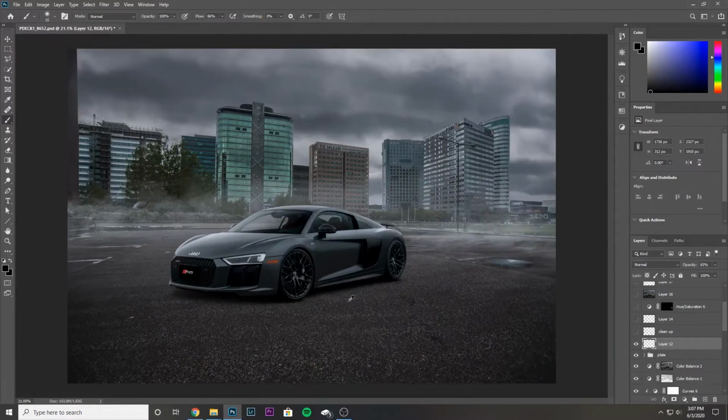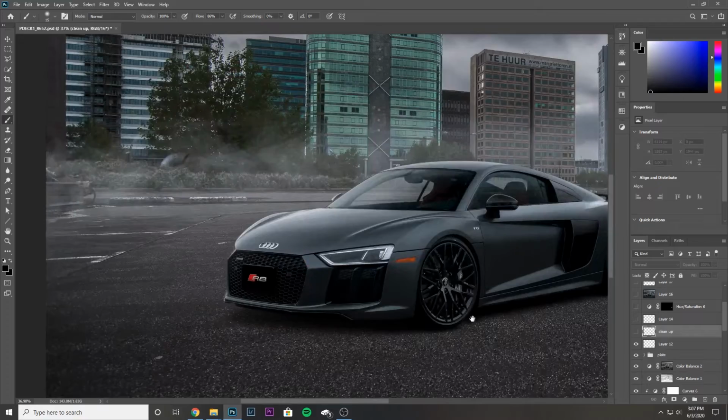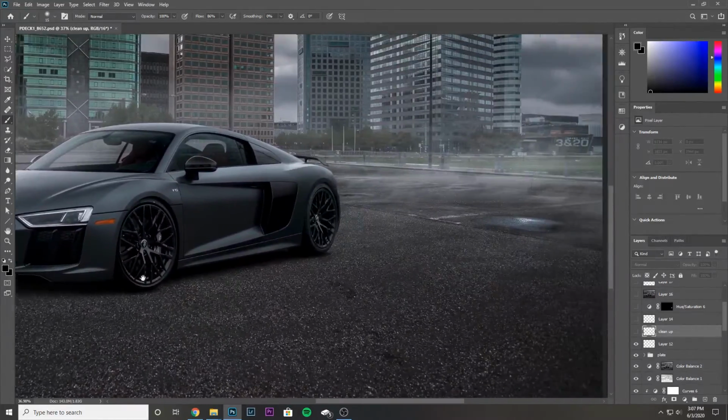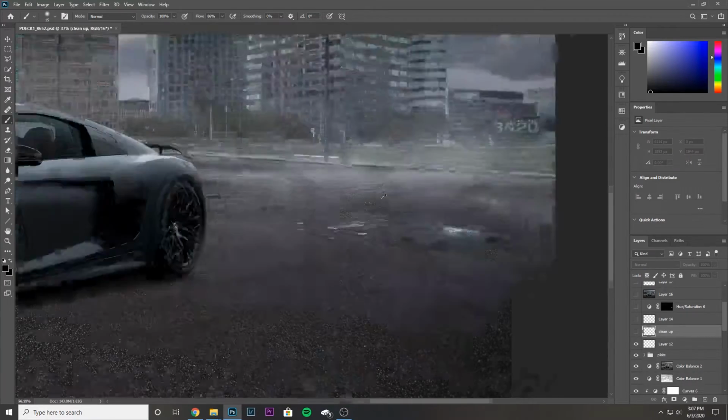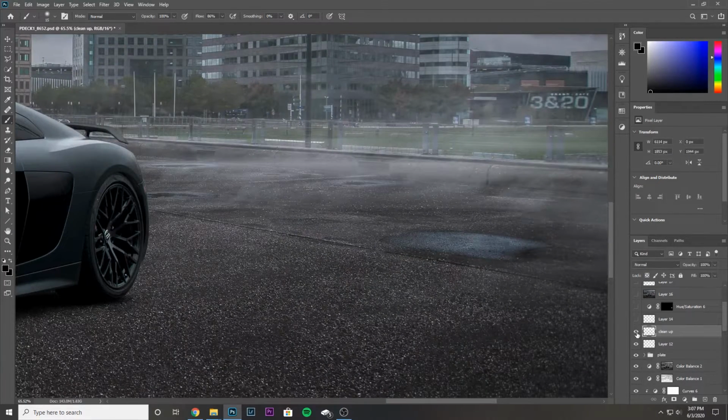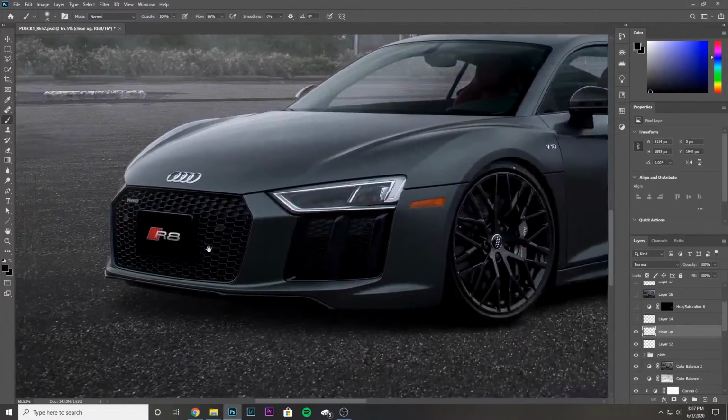So the next layer is my background cleanup, like the asphalt here. You can see I'm cleaning up a lot of things. Not much in the foreground. The foreground was pretty clean, but over here I wanted to keep the puddling because I liked the idea of it looking wet, especially when I'm adding the smoke. But these parking spots, or these half parking spots, whatever's left of them, they needed to come out. So those are zipped out.